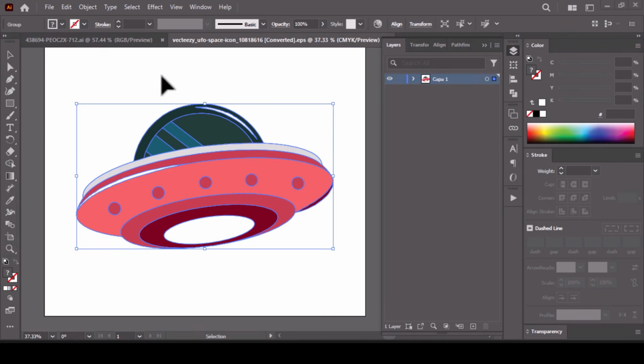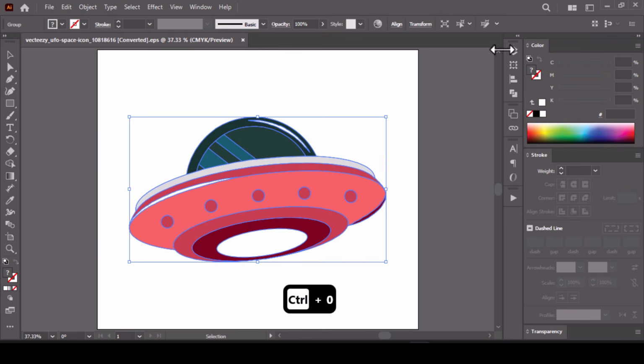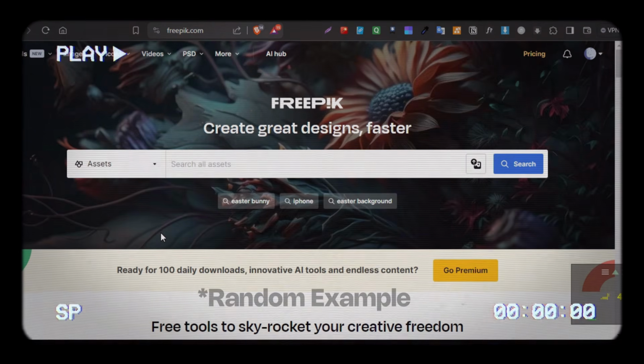Okay, so now we are in Illustrator and I have this file that I downloaded from freepik.com. And if you're someone like me who doesn't know how to create or how to draw things, I'm going to help you, don't worry. So I'm on this cool website called Freepik. I'm sure you are aware of it, and Freepik has some amazing assets. But the thing that you need to have in mind is what you want. And so I'm going to search for oil rig because that is what I want.